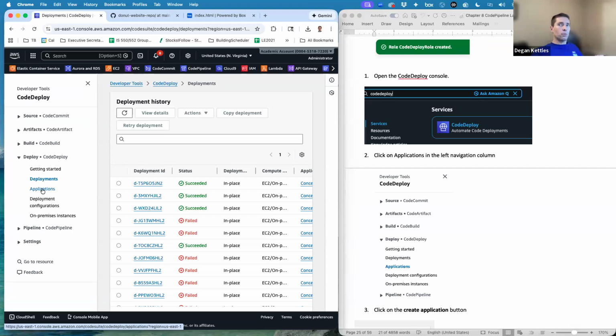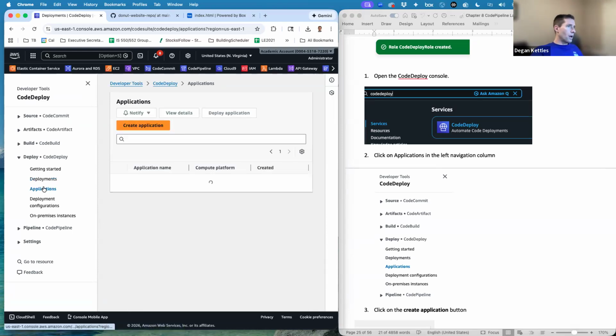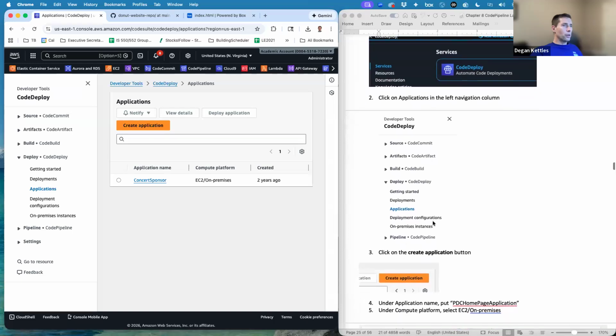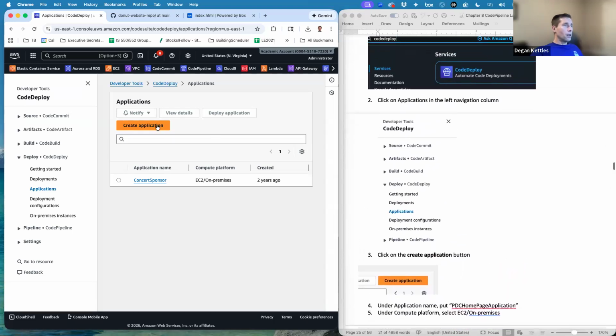There's a book called The Phoenix Project. So your application could be the Phoenix Project, and you're just pushing it out to different places. Mainly, application here in this context is just the name of something, and then some of the other services under CodeDeploy will relate to that overall project or code base or name. So we come down here to applications, and I've got something that I believe is part of my lab 2 associated with this. So I'll be deleting that later.